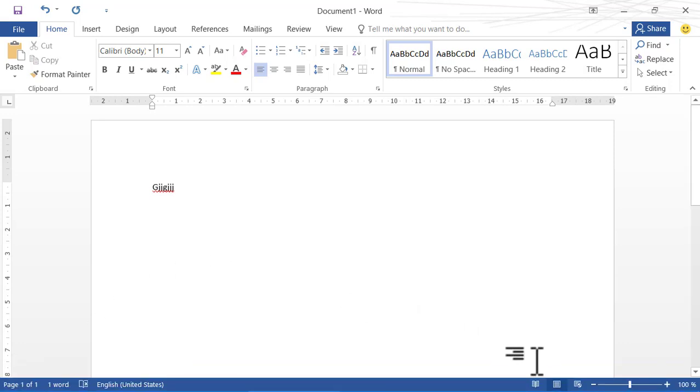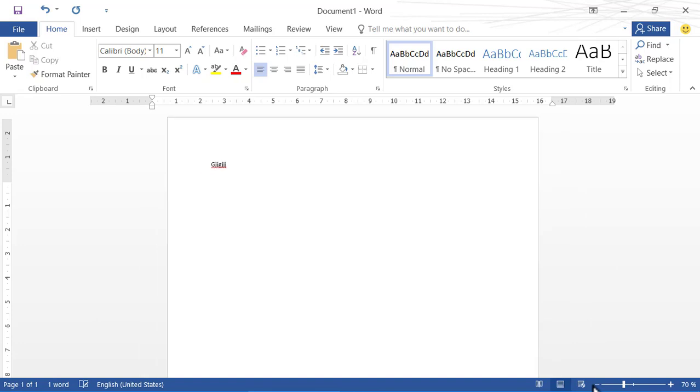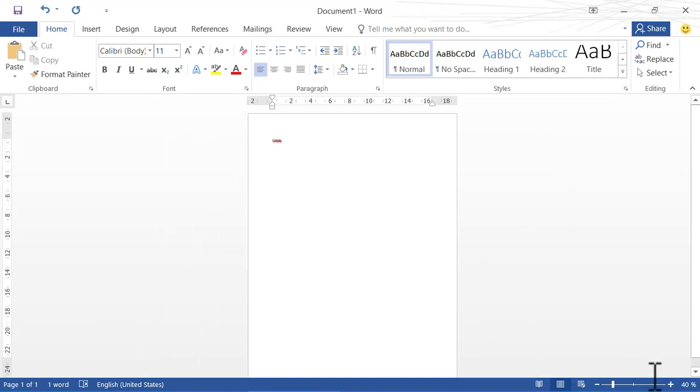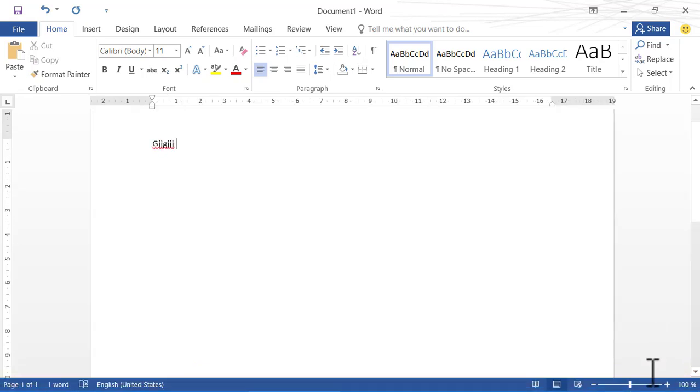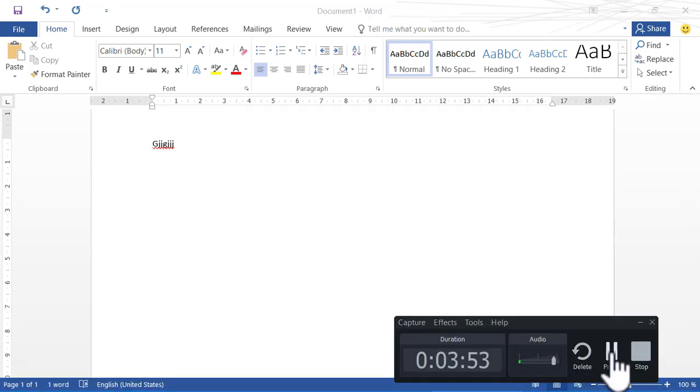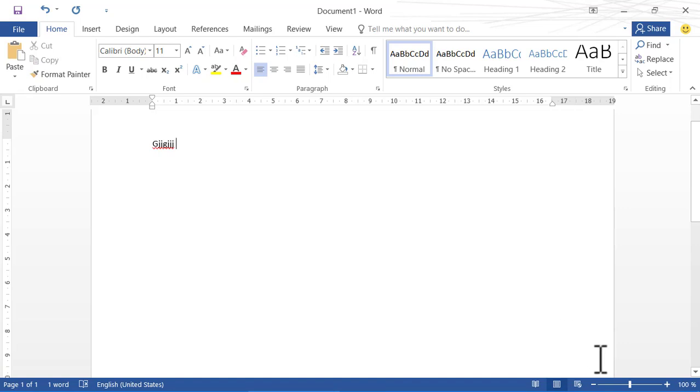On the bottom here, we're going to see the various views. This is the print layout view. That's the default view for our document. And then one useful tool here is the zoom, where we're going to see minus. The minus here is used to reduce the zoom of our page. So if we click the minus here, the page zoom reduces. If we click the plus this way, now the zoom increases. If we come to the middle of the line, that is the default point. That's how we can control our zoom. The minus to reduce the page, and the plus to increase the size of where we're going to be writing our document.